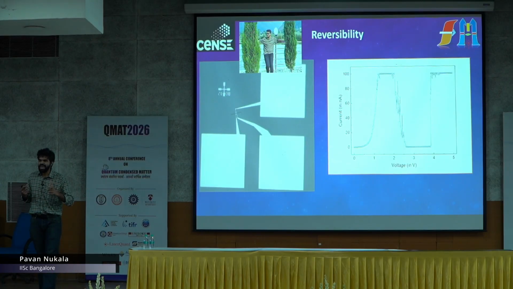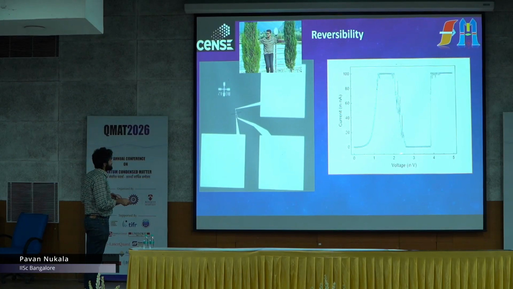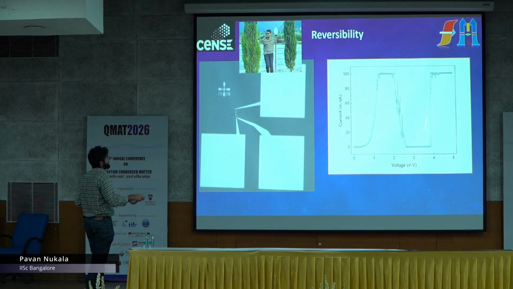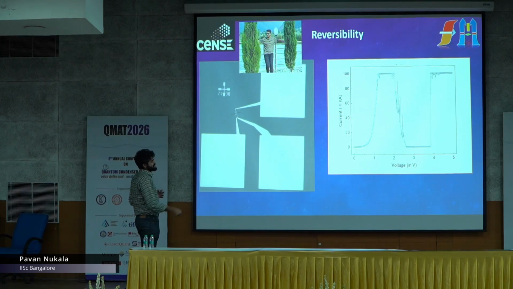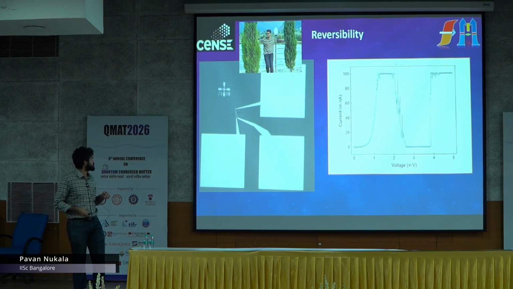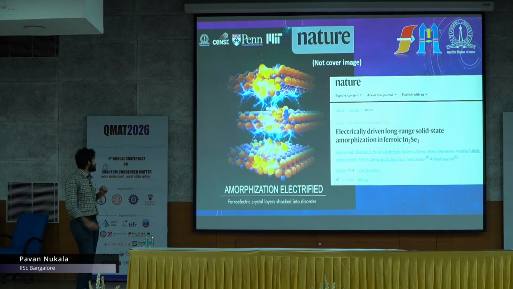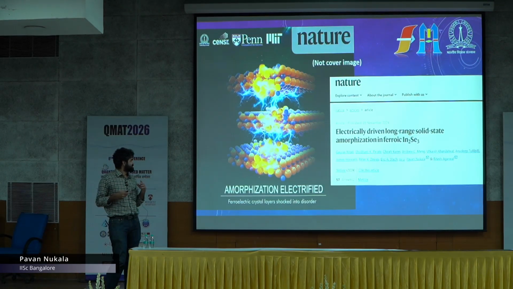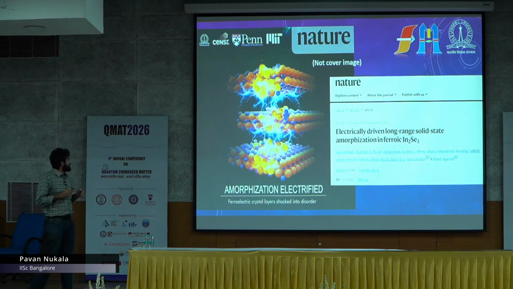So I have to bring it back because if I have to use it as a memory, I need 1 and 0, right? Once it amorphizes, I should put in enough heat so that I have a glass transition. I have a glass that crystallizes above the crystallization temperature, right? So this is a heat assisted process, but the amorphization is a high energy process, and using the shock physics, you can lower the energy for this amorphization. All right. So this part was published in Nature. The piezoelectric part is not yet, it's floating around, right?